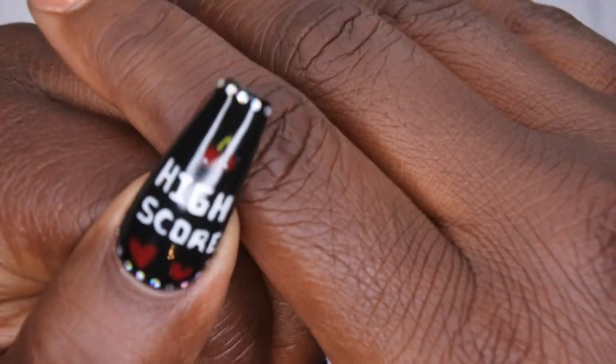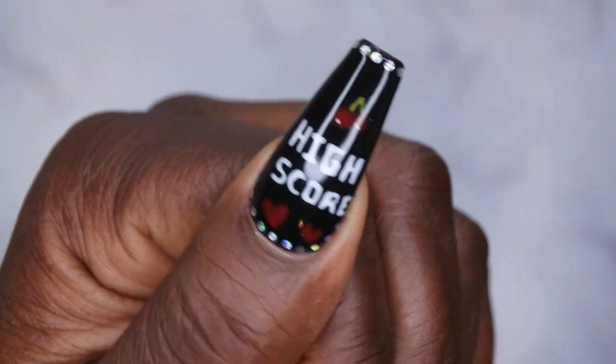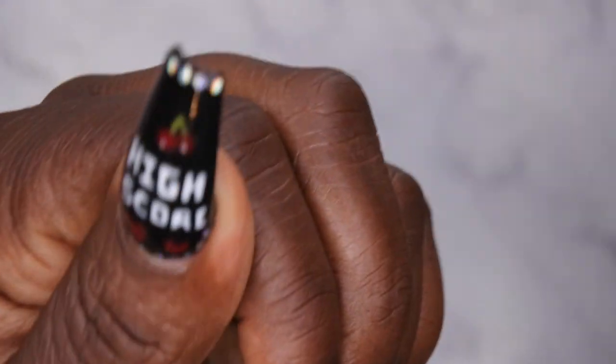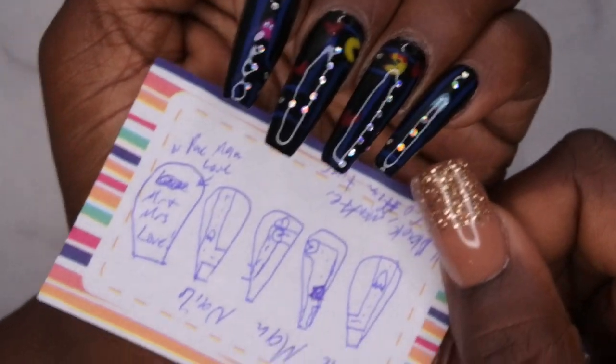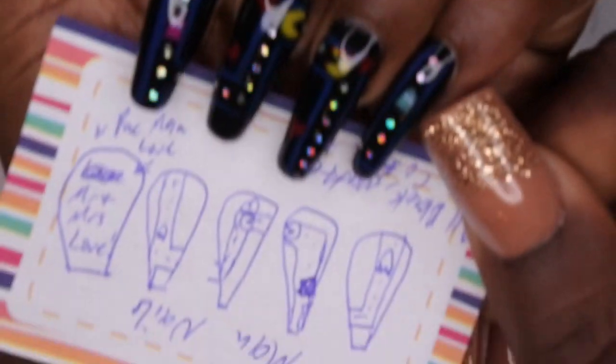And then I really tried, now y'all have seen my handwriting, I have chicken scratch handwriting, but y'all see that the high score, I did all right. It's legible, so I'm not mad at that. So yeah, y'all, this is actually my sketch of my nails, and then this is it brought to life. So what do y'all think? I think I did pretty good, y'all. I think I did pretty darn good.